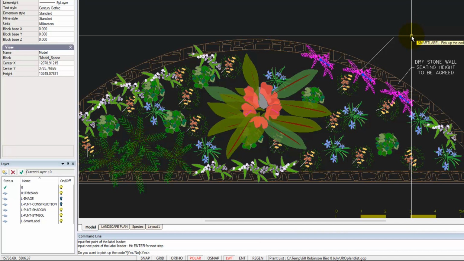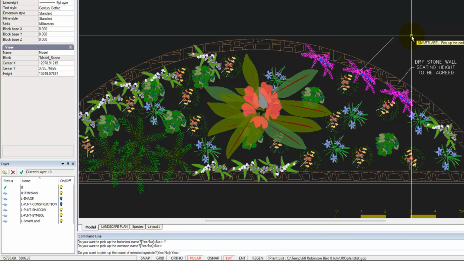Do we want to pick up the codes or ask a series of questions? We can say yes or no. Let's say yes. Do we want to pick up the botanical name? Yes, we do. I'm not sure I want the common name because that's going to clutter the drawing up with too many names, and you're being paid for your professional opinion, and there can be dispute about common names, but not with botanical names.